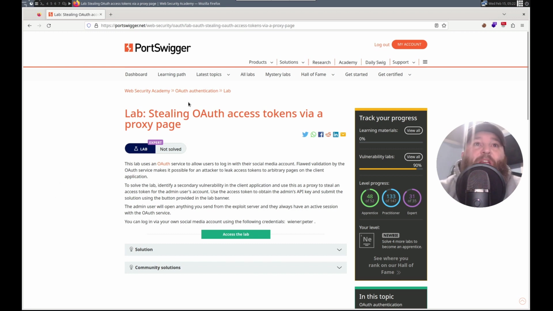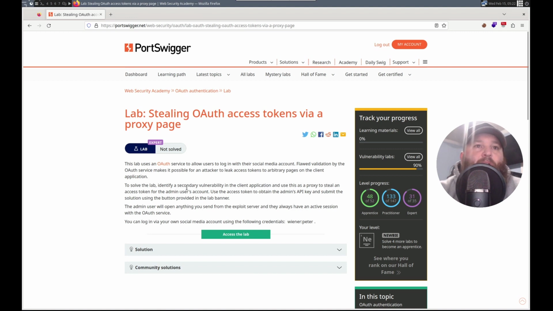Today we're working on an OAuth authentication lab in PortSwigger's Web Security Academy. It is stealing OAuth access tokens via a proxy page. The OAuth service leaks access tokens to arbitrary pages on the client application. Solve the lab.